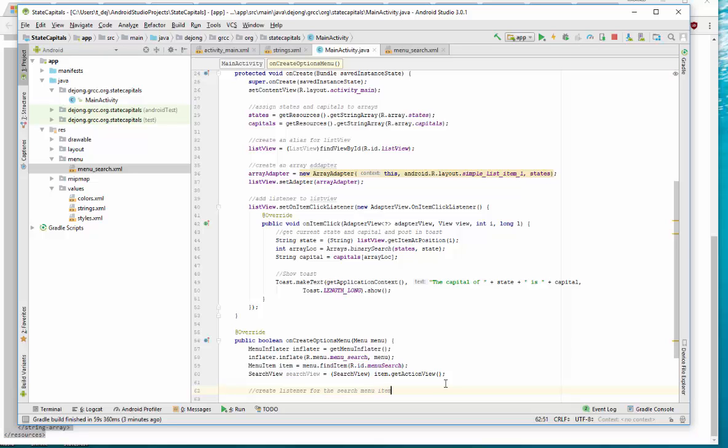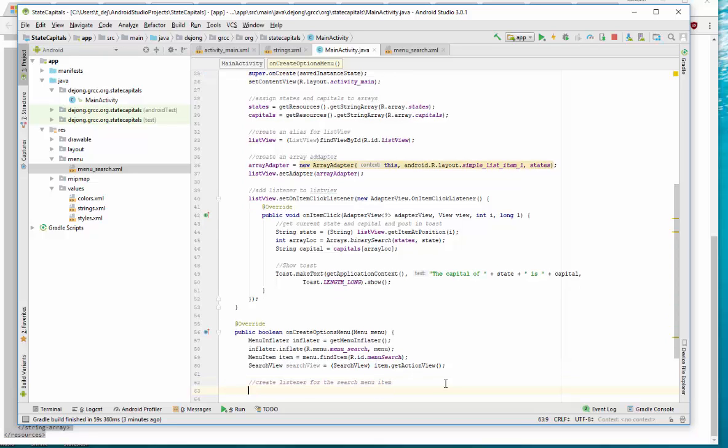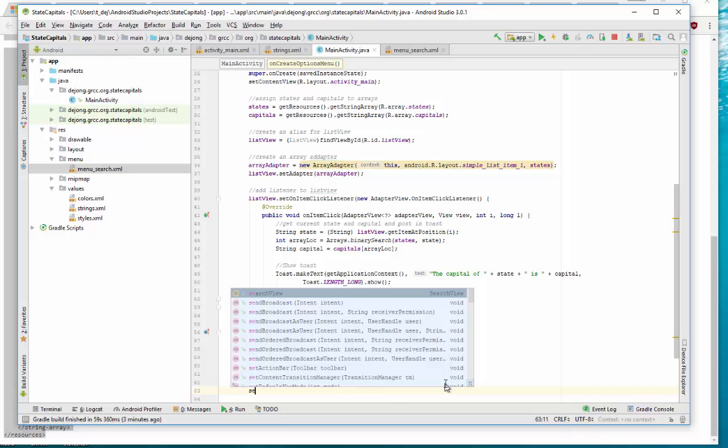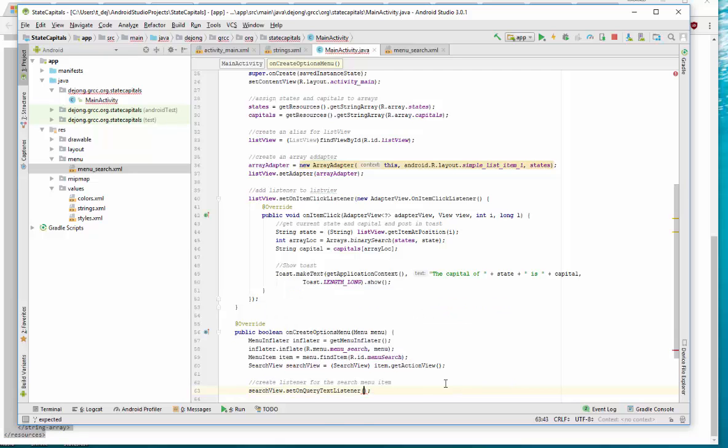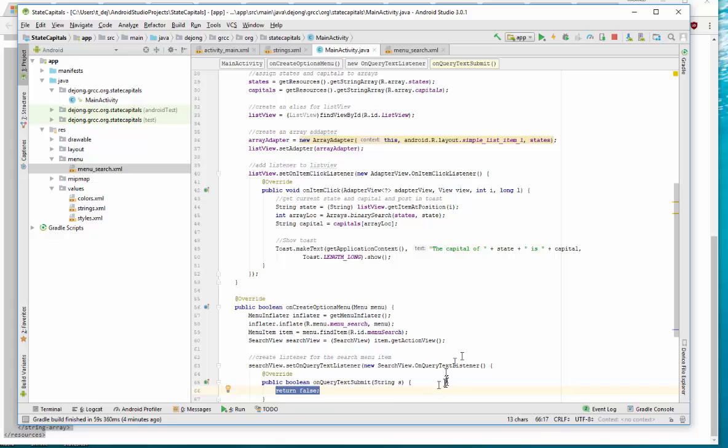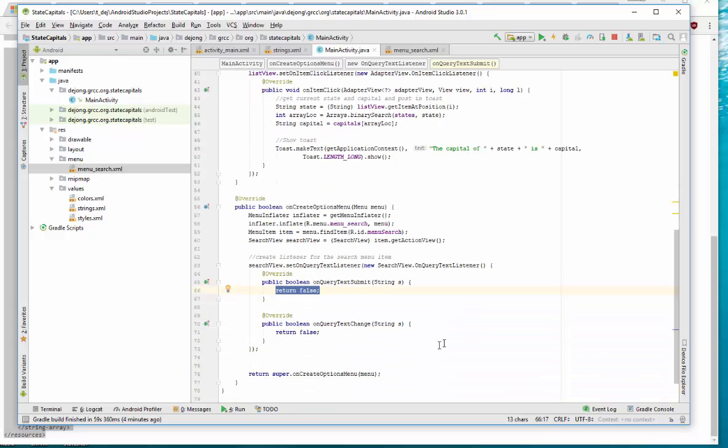Menu item. Okay, to do that, we're going to say a search view dot set on query listener and a new search view on query listener, just like that. Okay, now we have to put one line down here.